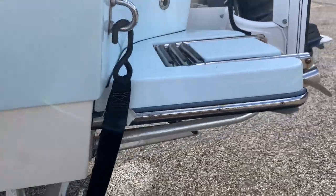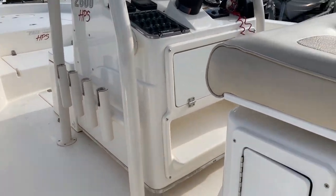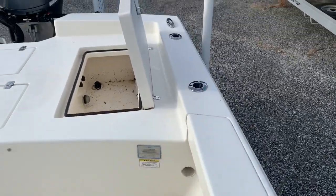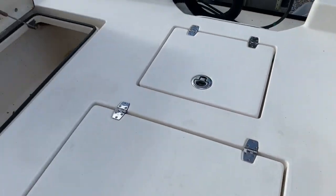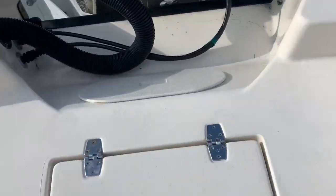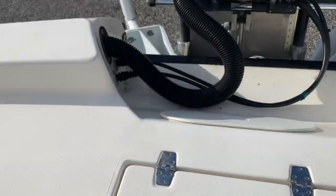Reboarding platform and ladder. Integrated trim tabs. I'm not very familiar with these boats, so I'll try to go through it and speak as intelligently as possible. Some cleats under the deck cap there to keep them out of the way of fishing lines - pop-up cleats back there. Plenty of livewell and storage space on this boat for sure. Sorry about the cleanliness - just traded it in and wanted to get it posted, but we are going to fully detail this bad boy in the next week or so. Build access - there's a pie plate there and a hatch in the deck. Access to all your pumps, power pole wiring, power pole pumps, livewell pumps, seacocks, drains - seems to be all tucked up nice and neat.